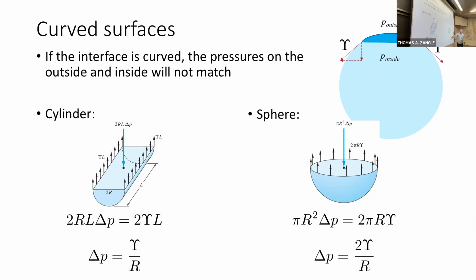What we'll show is that the net increase in pressure is going to be 2 epsilon over R. So the concept takeaway here: we have a curved surface with surface tension. It gives rise to an increase in pressure. We have positive surface tension, so an increase in pressure inside of that surface.